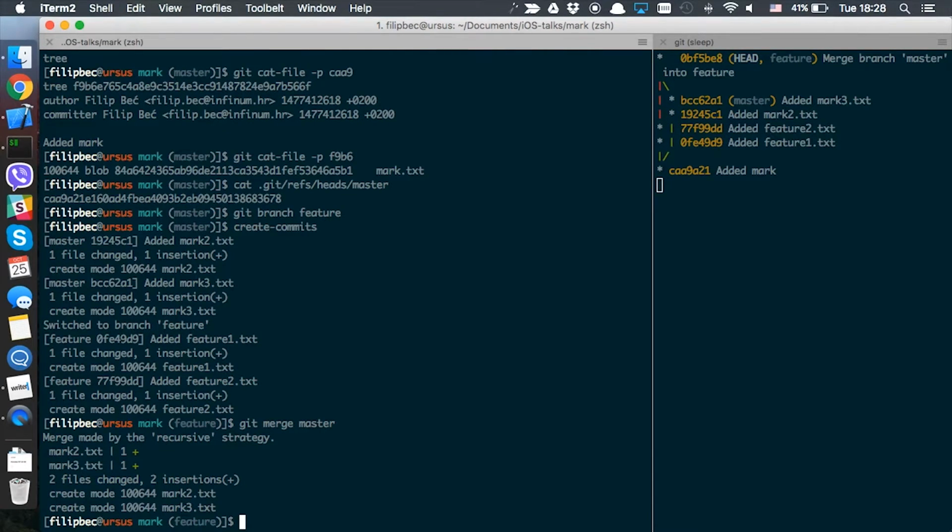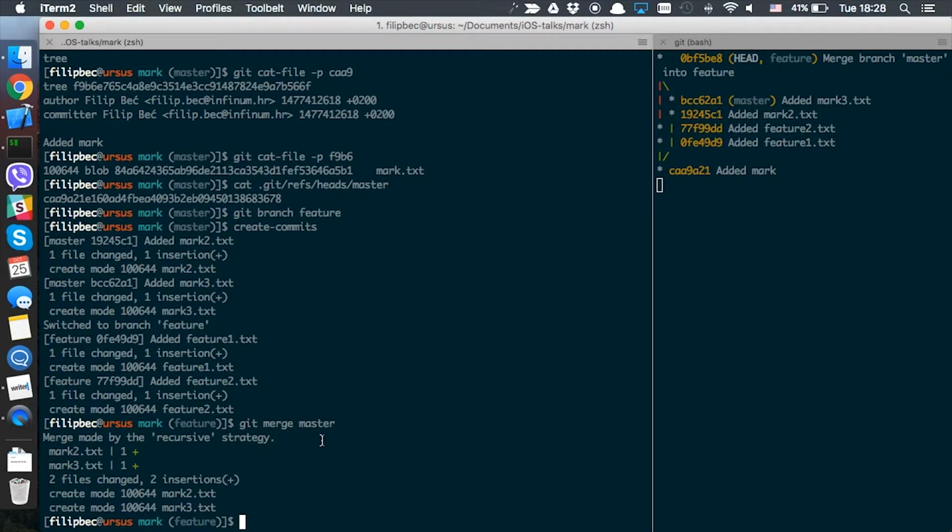We are right now in the feature branch, and we can merge master. As you can see, now we have another commit on our feature branch, and we have all commits from master in our feature branch. But that's not exactly what we want. We want to first pull all commits from master, and then on top of that, put commits from the feature branch, because that's the kind of workflow that we usually use.